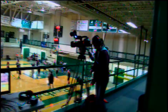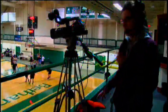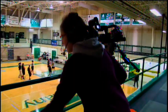You could show up at a football game. Now, a football game goes on at 1 o'clock in the afternoon. A lot of people say, how hard is it just to show up and just slap a camera up there? Yeah, I'll just slap a camera up there. The camera weighs, I don't know, 30 pounds. You got a tripod that weighs more than the camera. You got to carry it all up to the top of a stadium, up steps, up a straight ladder, up on a big perch like the bow of the Titanic, and you're looking way out over top of it. How long is it just to slap a camera up there?